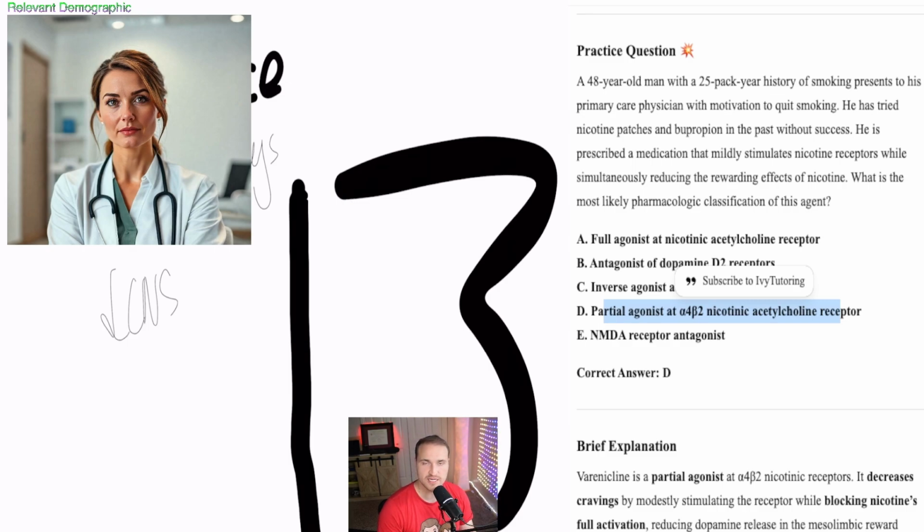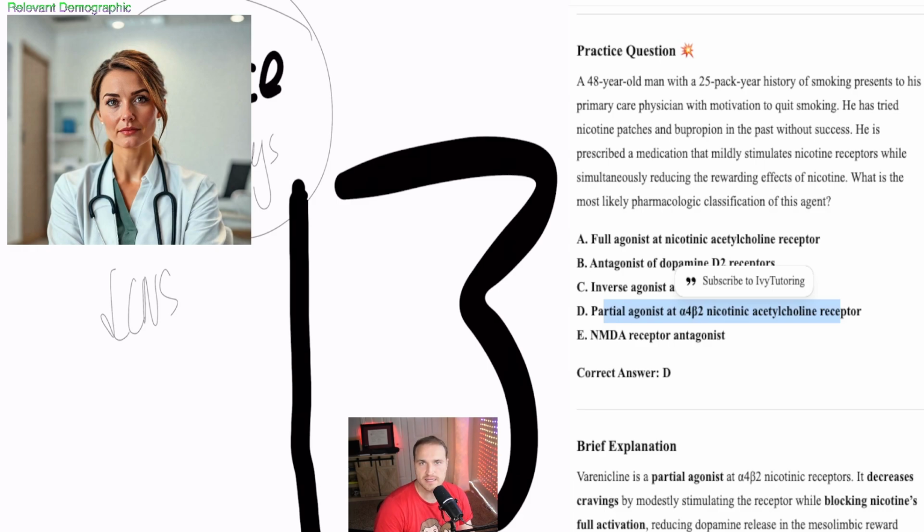So they've given them Chantix, also known as varenicline. It's the partial agonist at that nicotinic acetylcholine receptor. In the CNS, it stimulates the receptor just enough to reduce these cravings, but it also blocks the full activation of nicotine, so it blunts that reward pathway. And so the dual action helps people prevent and reduce their withdrawal syndromes, but also prevents the relapse because it makes smoking less rewarding. So pharmacologically, varenicline is the drug that causes the smoking cessation here, and it is a partial agonist at the nicotinic receptors.